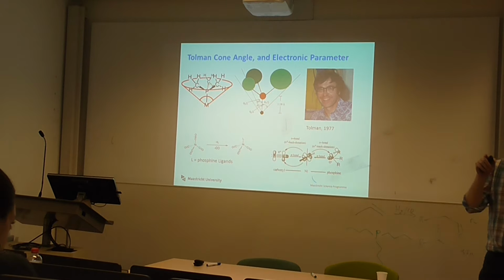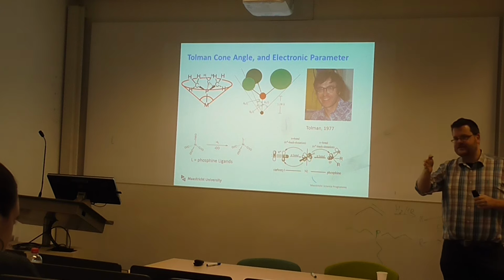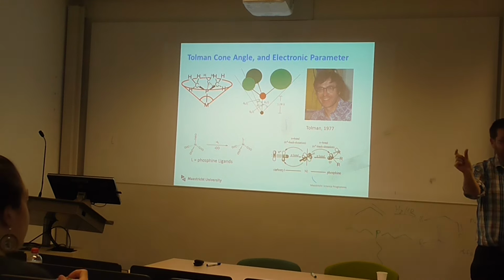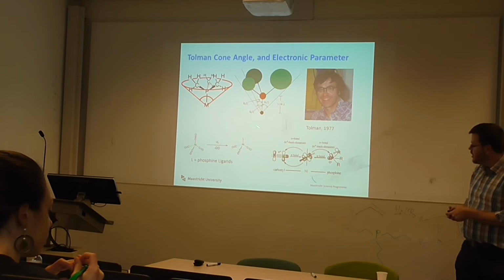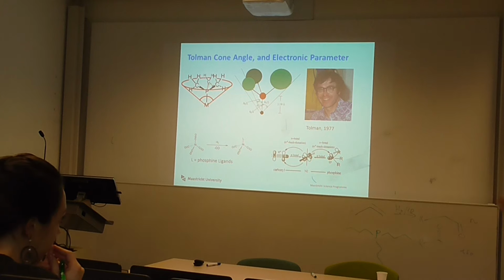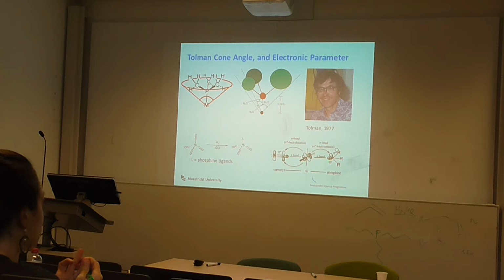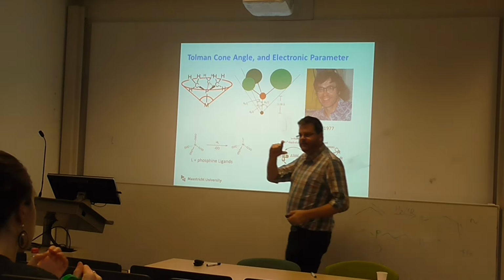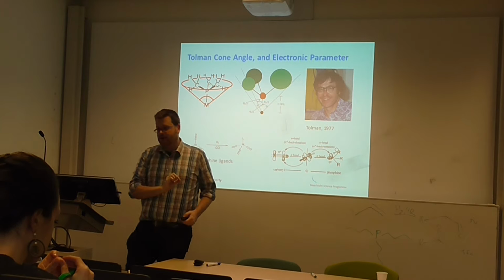No. If I populate the pi star orbital, weaker. So the conclusion is more electron-rich phosphines, weaker CO stretching, weaker CO bond because you're populating the pi star orbital. Review the Dewar-Chatt-Duncanson model to refresh your memory. If you're populating the pi star orbital because this guy's pushing electron density in there, you're going to see a stretching vibration for the CO at a lower wave number.